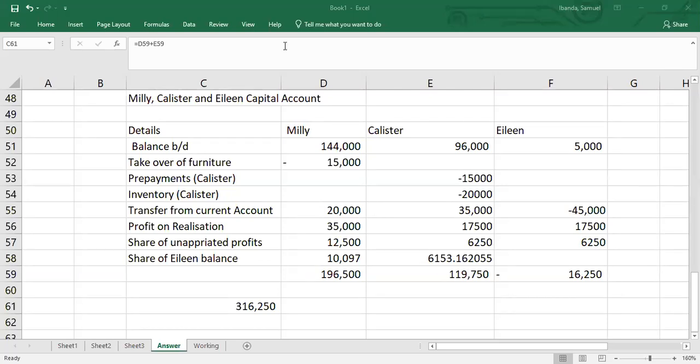Somebody else here is saying Millie is paying, then Calista is paying 5.8. Okay, how have you calculated that? This is Fiona. Fiona, have we calculated this wrongly? Fiona, you want to comment on that? I basically want us to make sure that we understand this fully before we proceed, so we can settle for something. Fiona, please go on.